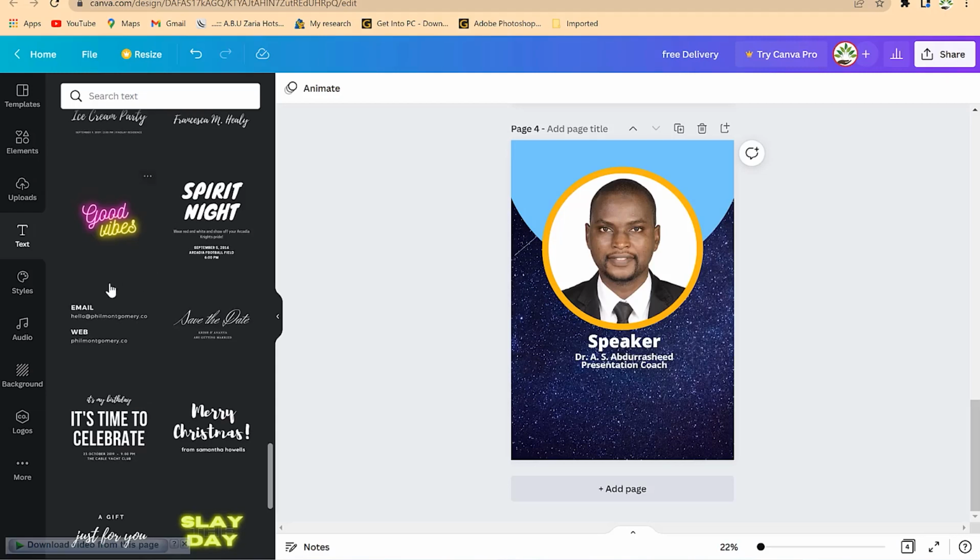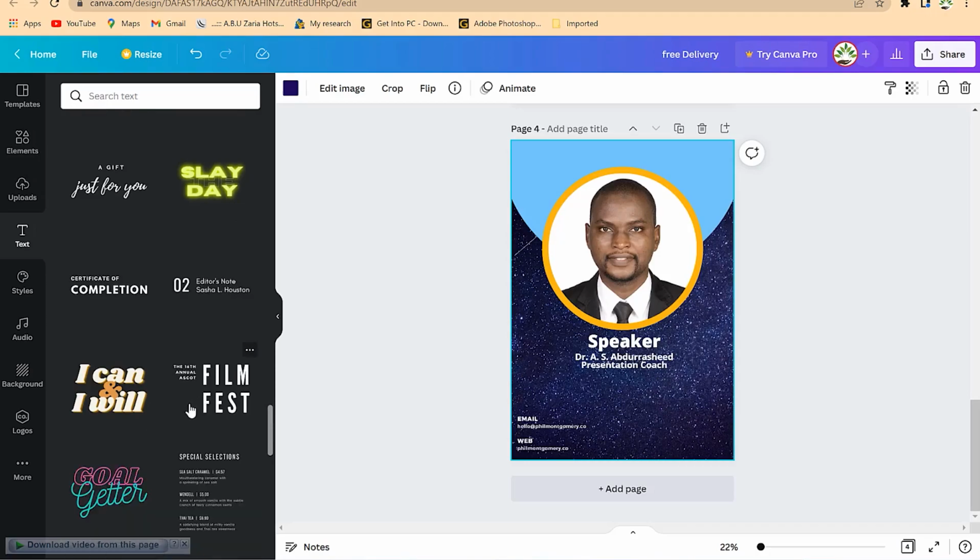Okay, so let's say we are bringing in website and email. Once you click on this, it's going to come over here, and you can put it at the bottom here. You can put the details. Maybe when you want people to contact you, you can put email and website. And maybe you can bring in something like a QR code if you want them to scan for something, or you want to put the event details. You can also check out event details.